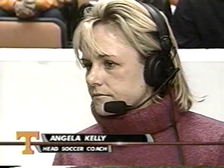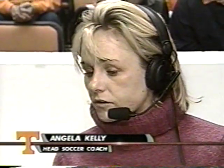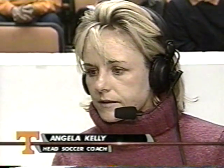Now, talking a little bit about some of your players, the ones who helped get you to the milestone, talk a little bit about them individually, first starting off with Keely Dowling. Oh, well, Keely Dowling came off of a tremendous summer winning the World Cup in Canada, which was an unbelievable feat, and she captained that team for a long stretch of their games, and she's just a phenomenal leader, both on and off the field, and she's just done a tremendous job, and I'm thankful we have her for 2 more years.